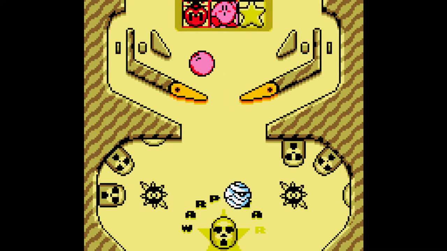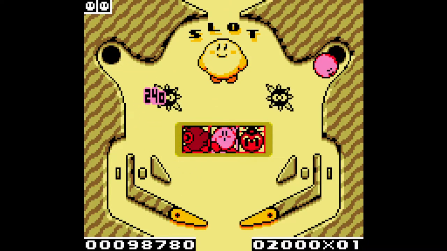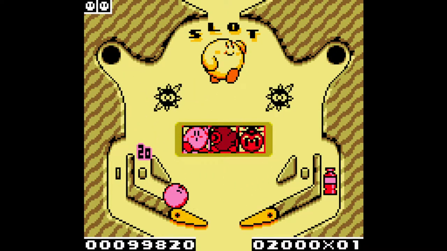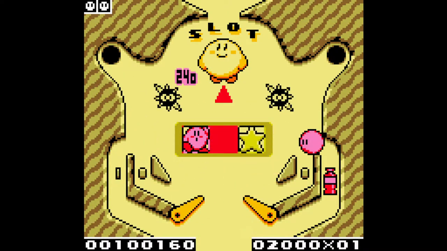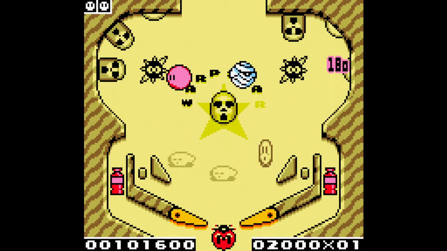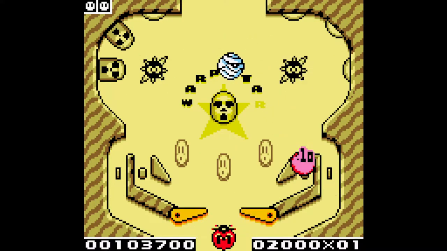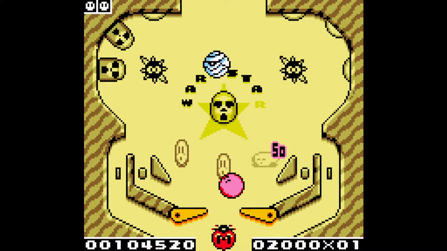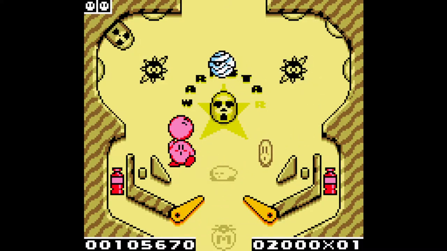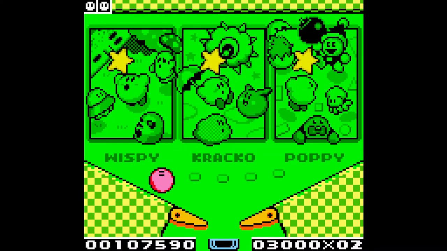Get up there, nice. Kirby, what is wrong with you? I think you have to get it on the roulette or something. Yeah, I think it's random or something, I don't know. Come on, no! Oh my god! What is wrong with this? Kirby, why are you not going through this level? Don't! Why did you touch that?